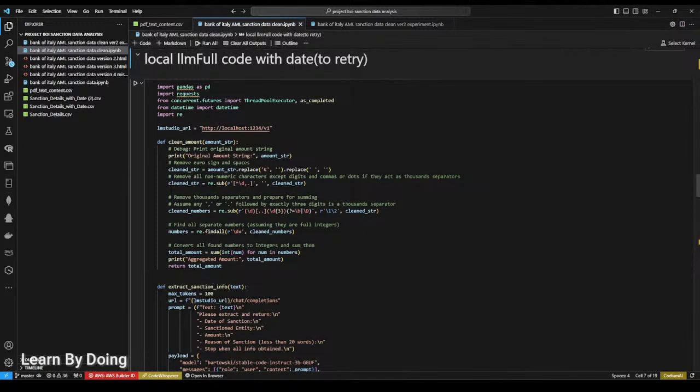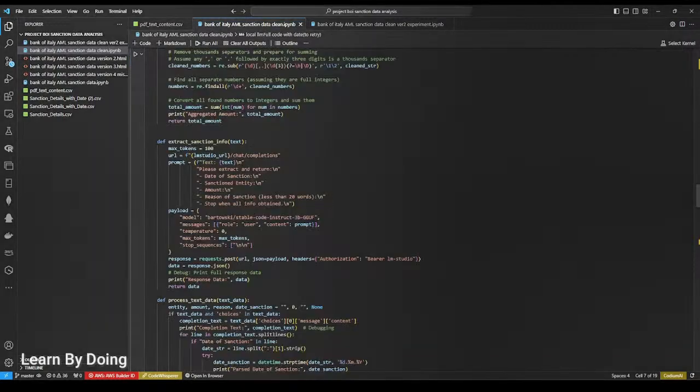And I refined my prompt. You can see now my prompt is very well structured, much better than the previous one. The previous one is just one sentence to ask it to get concise information and so on. But now I have different bullet points to let the LLM get me this information. And about the maximum token, as a rule of thumb, I tested and saw the maximum token should not surpass 100. So this will speed up my processing time.